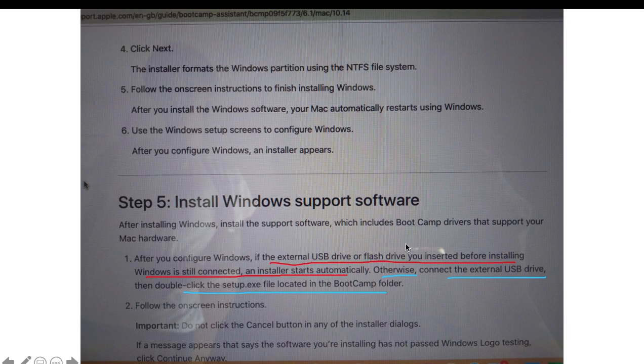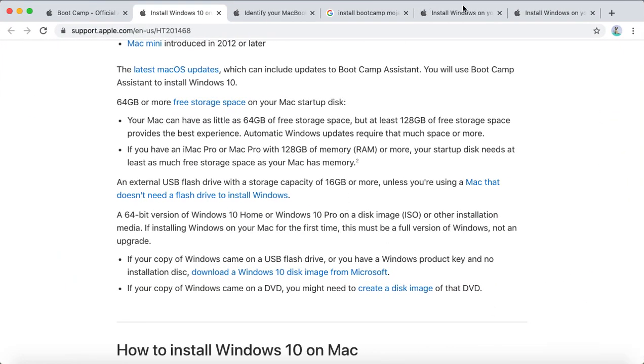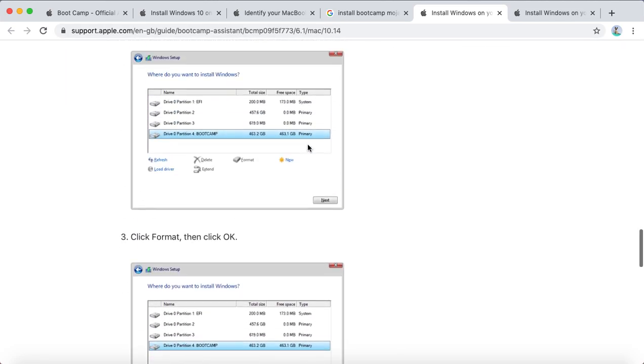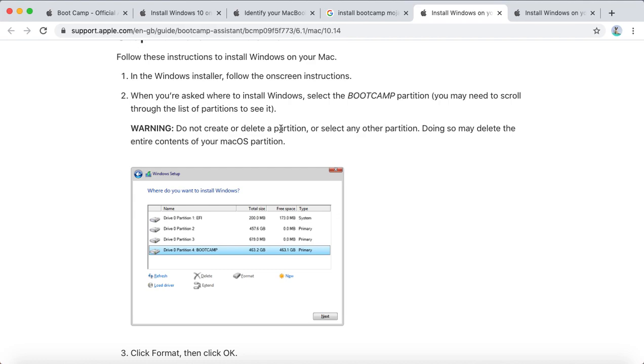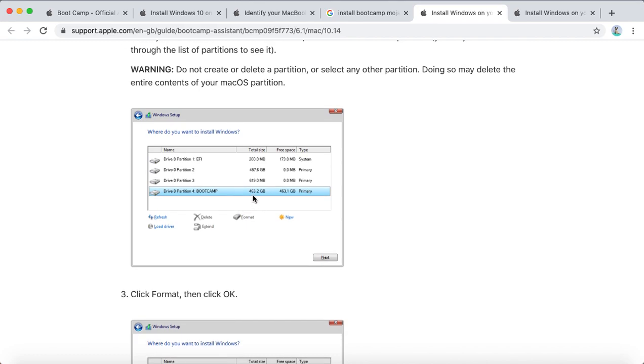So this is where Apple actually says you should format your Bootcamp partition. Select the Bootcamp partition, and I know that partition 3 is my Bootcamp, because the amount of space was 140, just 130, and the rest are totally off.